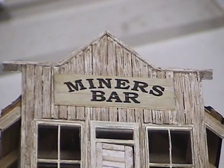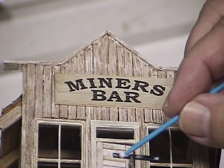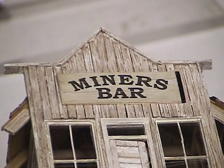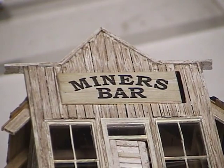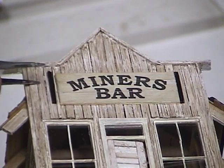Now I've cut little pieces of wood and painted them black. Put some glue on them. These are going to go right around the sign to make it stand out a little bit. Just very small pieces of wood. Put one over here on the right hand side that's exactly the same height as the sign. I'm going to do the same thing on the other side. A little bit of glue. Put this piece on there. I want to make sure that it's cut so that it's exactly the same height as the sign.